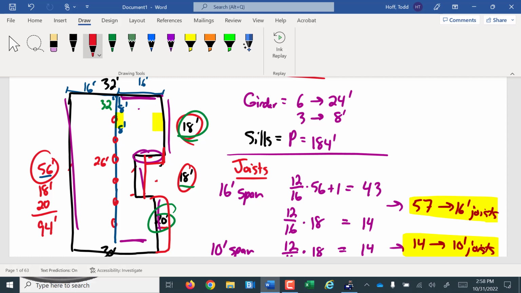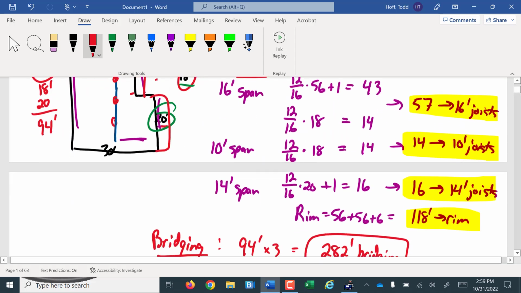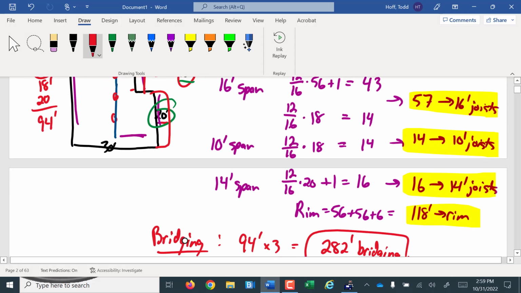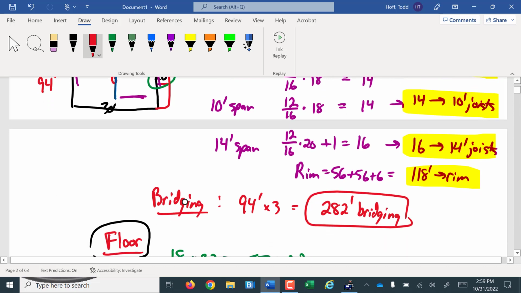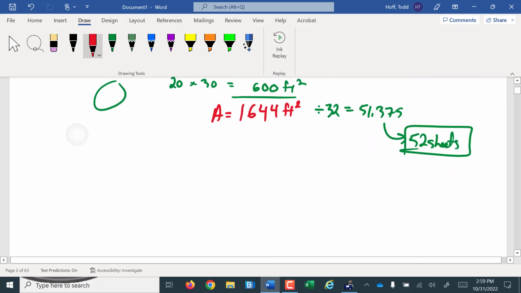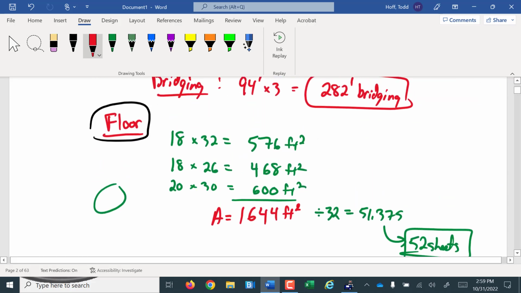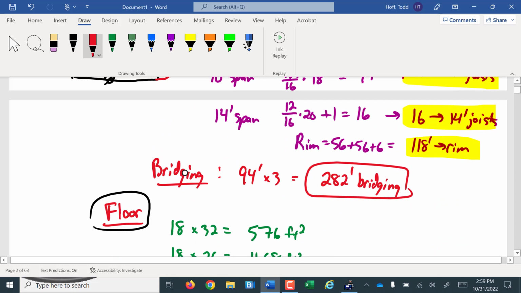When you take your estimating class next year, you can worry about all those allowances for modular and stuff. I've always been one that I just bump it out to modular dimensions and figure it off of those modular dimensions. Some people use waste margins, like a 10 or 15% waste margin if it's all modular. If it's not modular, they bump it up to a 25% waste. So there's different ways of handling it. Anybody have any questions on finding the girders, the joists, the bridging?